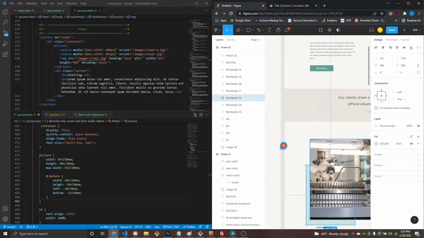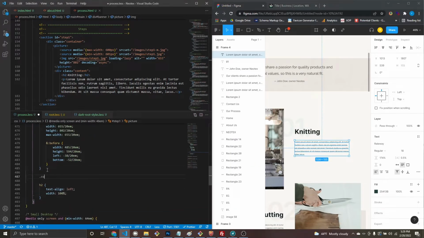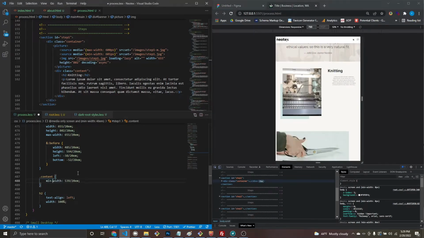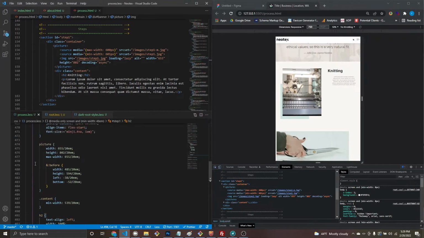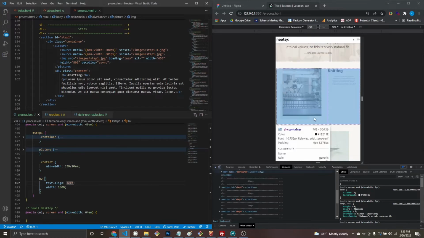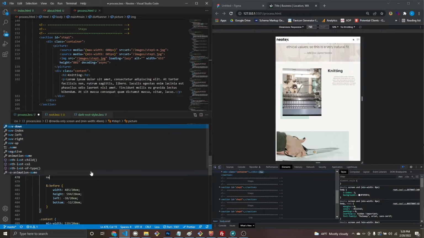I have to set a width on the content. That's just going to be 539. So content, I've got to create space. Min width. Step 1, content. Okay. Oh, it's because the picture element, I think, has margin auto, which is throwing things off.